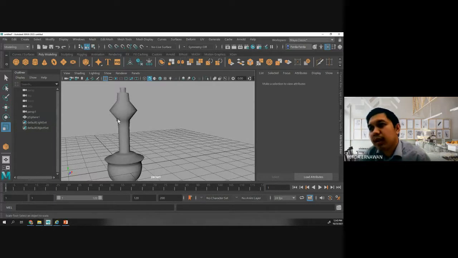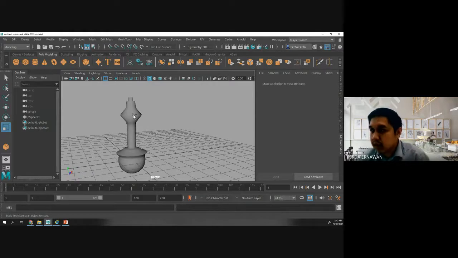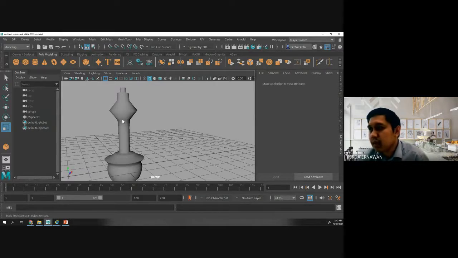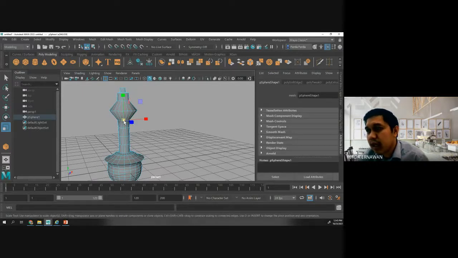Maybe I want to make it here in this area. This line is hardened edges. This one, so there is a shape, a little bit of shape, not totally smooth like this. So what I can do here, right click again, choose the edges. I want to make this one hardened edges, and this area too, this one too.